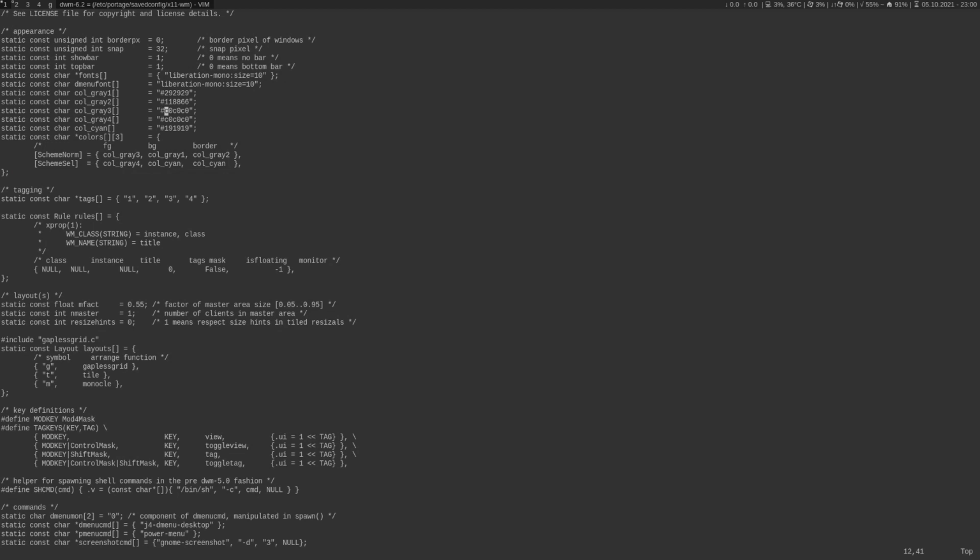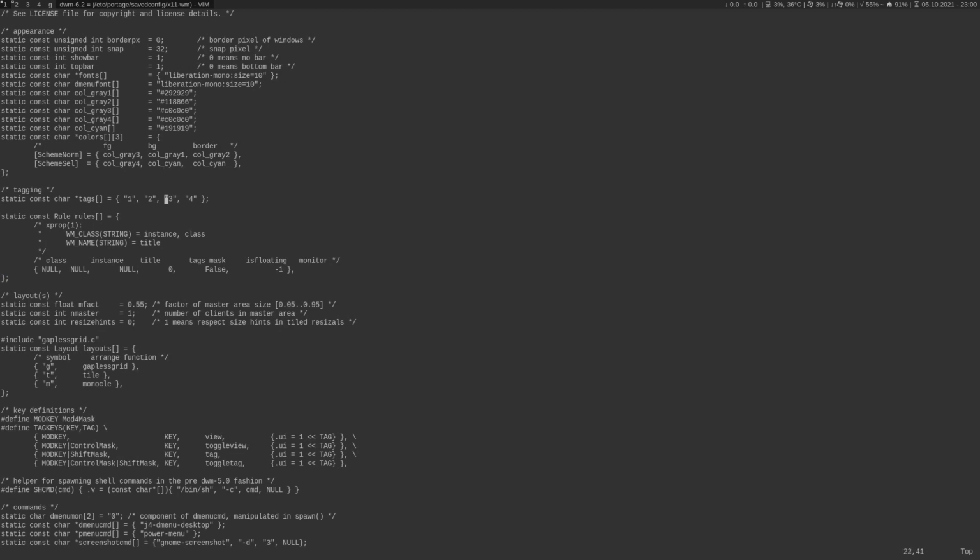Then there's the text color. You can see the foreground, which means text. And then you can see there's some other ones here. This cyan isn't, once again, cyan. I still need to change a bunch of things here. But anyway, you get the idea. You can configure it like this.